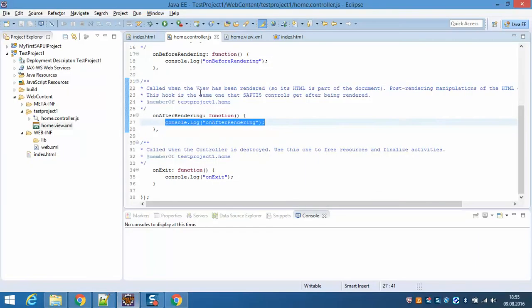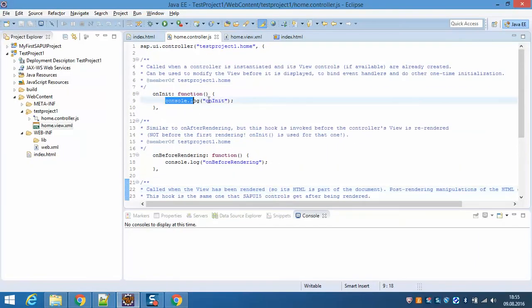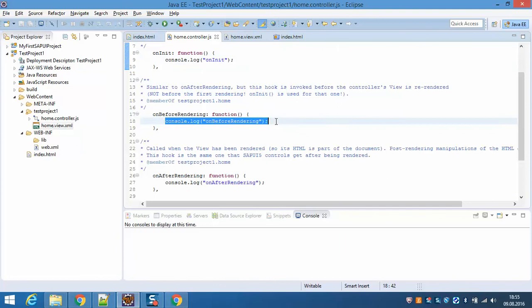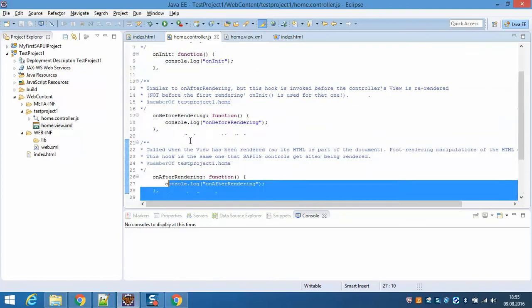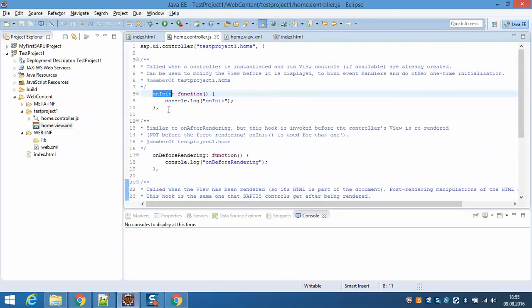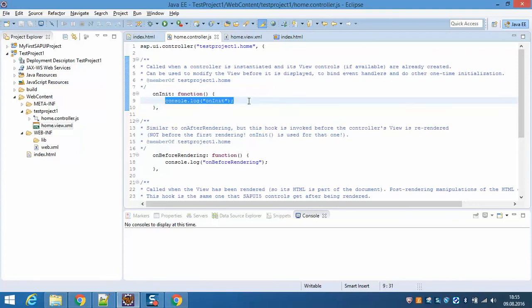Now, which type of code are we going to write in which method? There are four lifecycle methods. In the on init method, at the time of initializing the view, if you want some data from the backend, we are going to write the data fetching logic here.